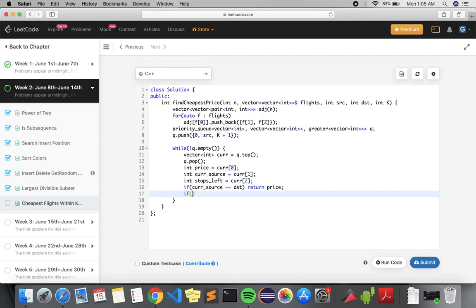Now we have to add the adjacent elements of the current source so that we can find the answer. So if the number of stops left is greater than 0, only then can we add the remaining elements.